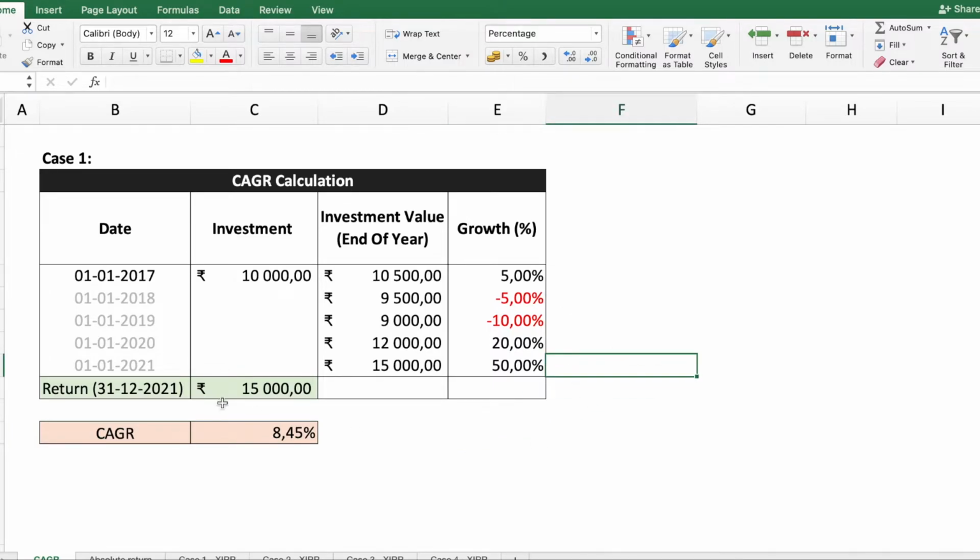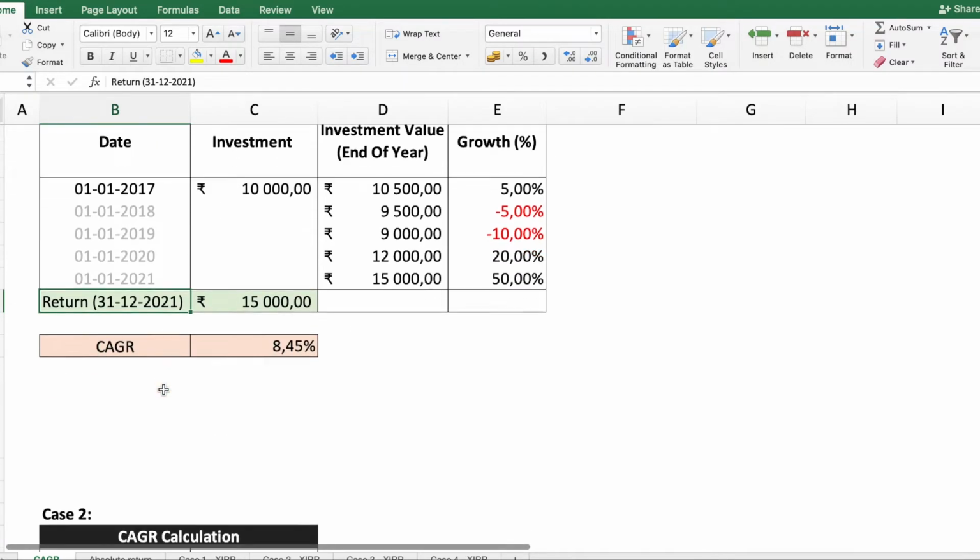Okay, so if you see here, the date is the 1st January, and then we are checking our final value at the end of 2021, that is on 31st December. We never invest at the beginning of the year and then calculate our return at the end of the year. We just pick random dates, right? When we have money, we just invest, and when we need it, we can redeem it, or we can sell all the stock or the mutual fund, and take the money. Then it becomes complicated. You don't need to worry. I will give you tips on how to make it simple.